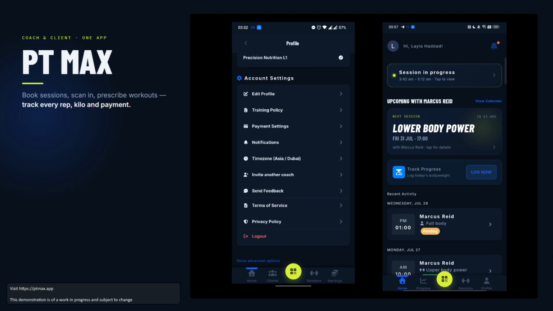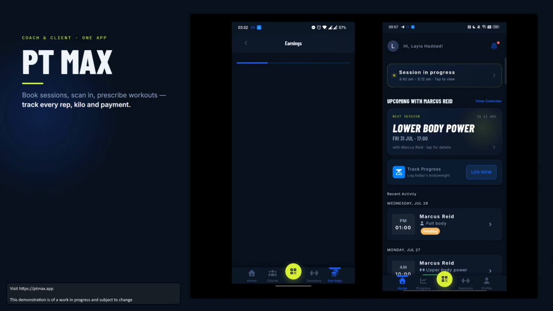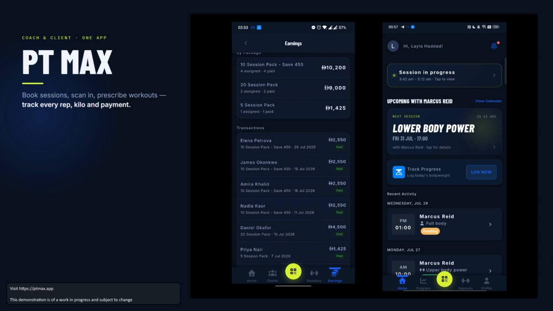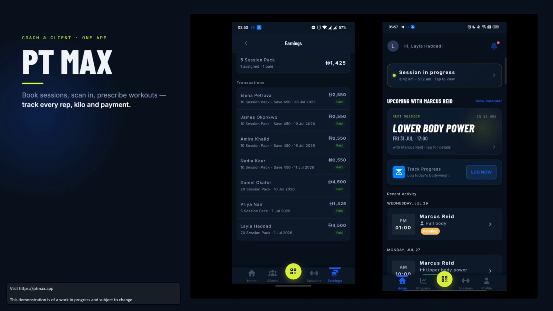All right, so where are we? Earnings, yeah. Okay, cool. So what have we looked at? Transaction list, yeah. Down here at the bottom, you can see who's paid what when. It might be worth being able to export that if that's something you guys want, to be able to sort of save that as a spreadsheet or something. Let us know. It wouldn't be very difficult to put together.